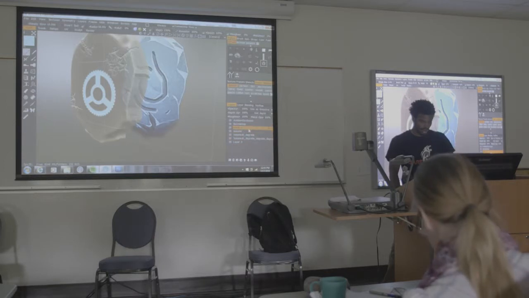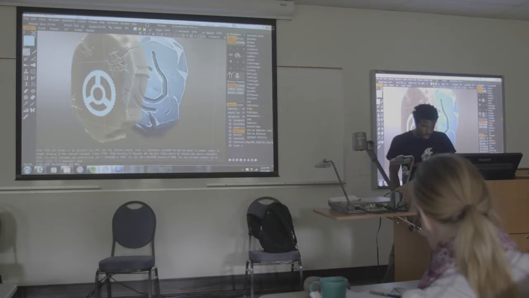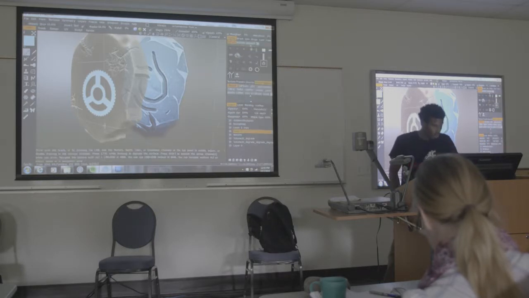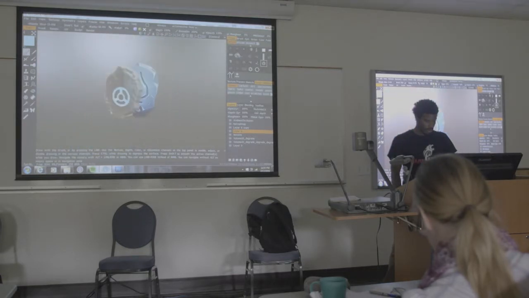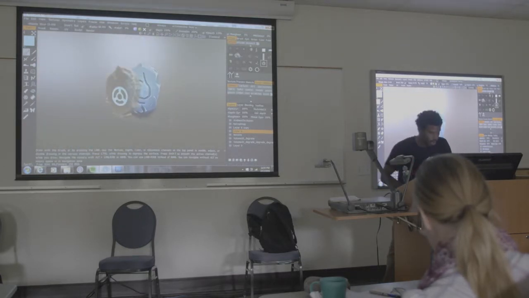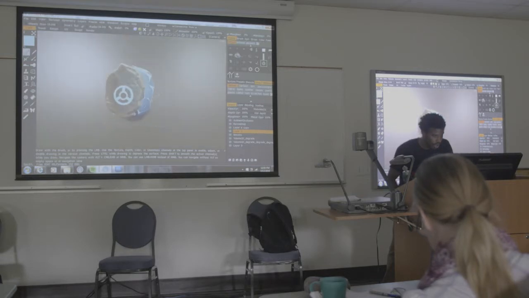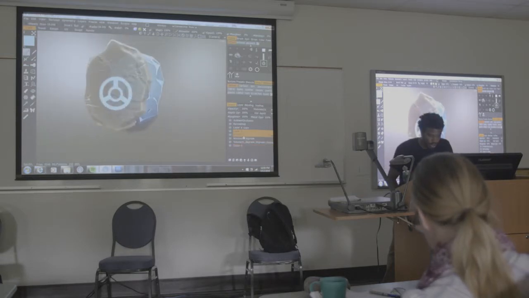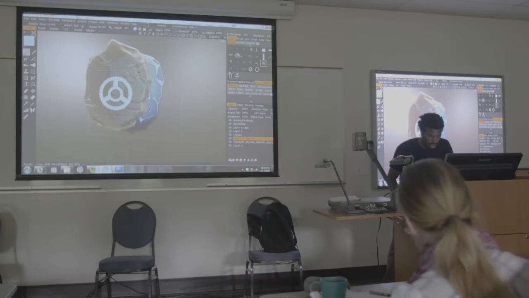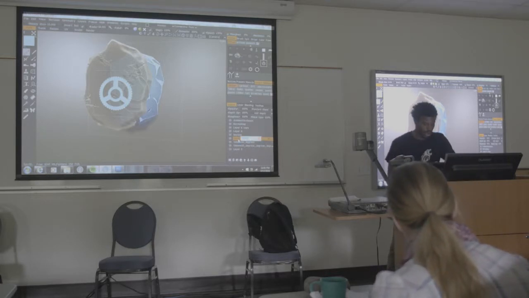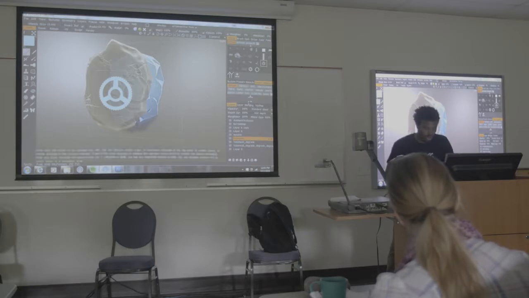Duplicate this. Here. And I can paint, I can add a base layer. Another base layer, I can say base color. And it has all types of options.